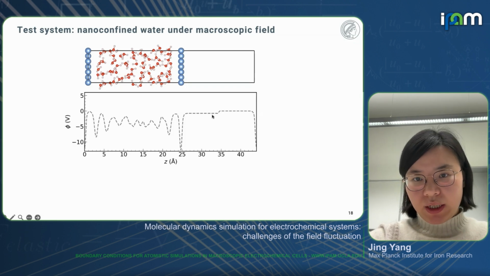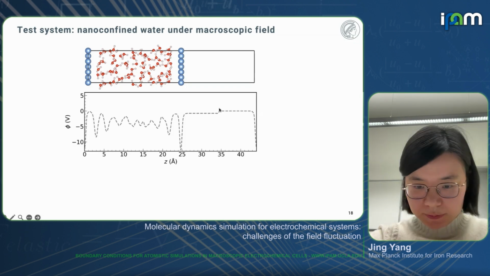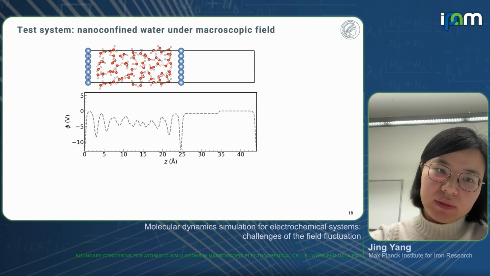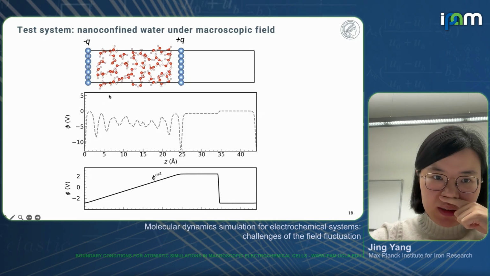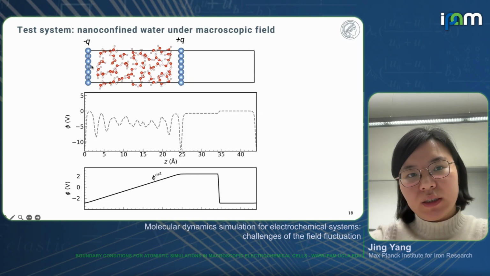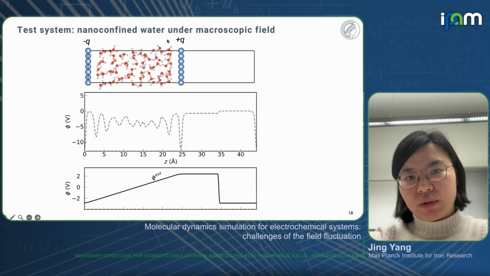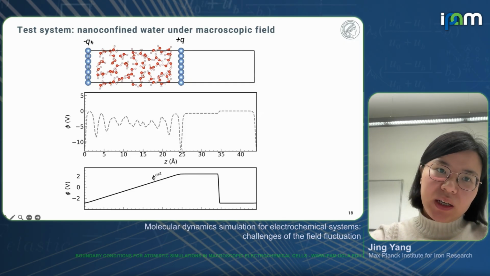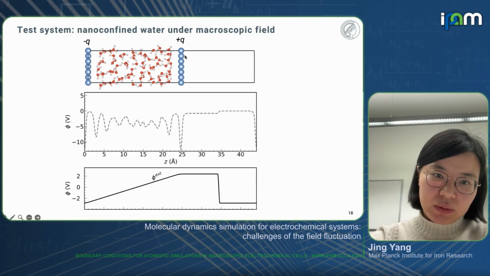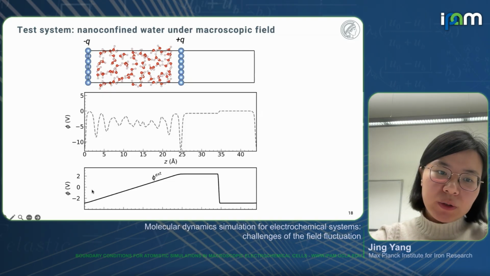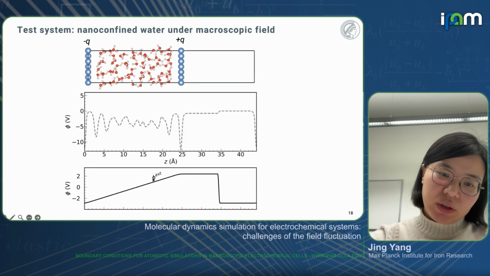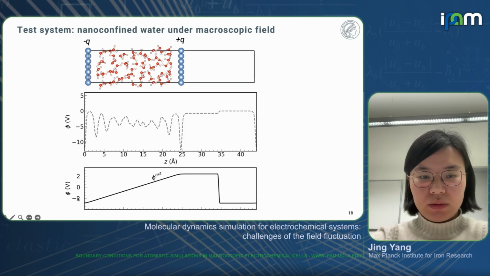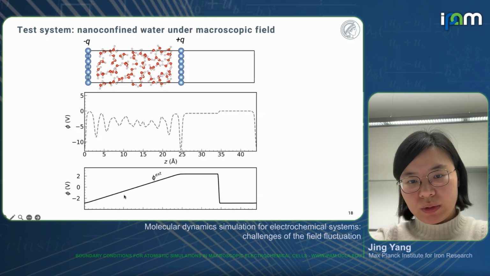And in the vacuum region, we have the dipole correction, which also gives us the total dipole moment of the system. What we can do is tune the nuclear pole charge of the neon, so we can have a long-range charge transfer between the two neon electrodes, and in this way build up an electric field across this slab. So if you do this minus Q and plus Q, and you put this in a vacuum, this would correspond to this phi external. So again, a constant electric field throughout the water slab.